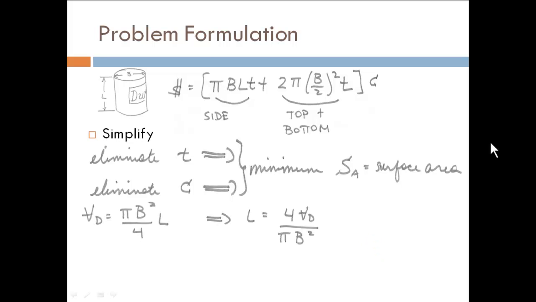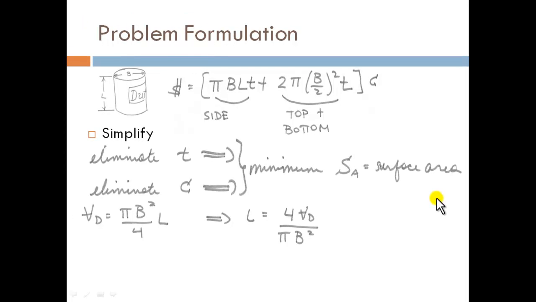The next thing we recognize is that there's an intrinsic relationship between the diameter of the can, its height, and the given drink volume. And if we use this equation where the drink volume is equal to pi b squared over 4 times the height, then we can extract and substitute this height into the main equation above, thereby making our objective function a function of only the can diameter.